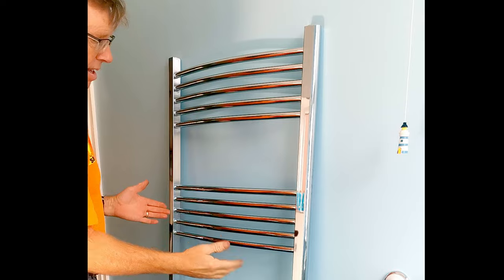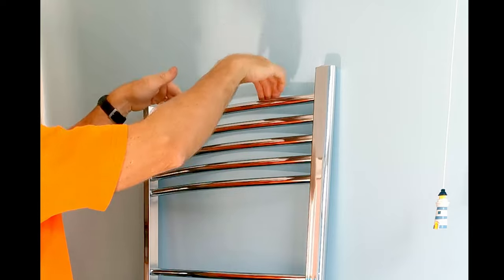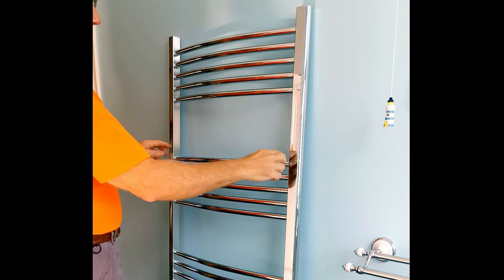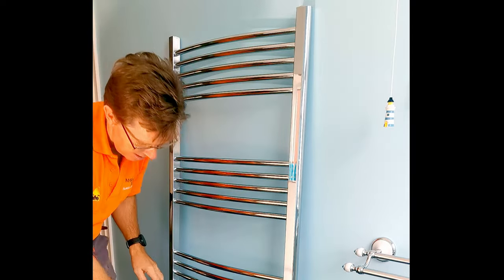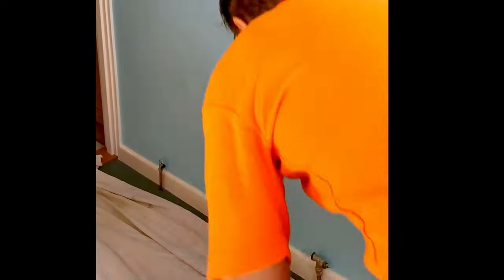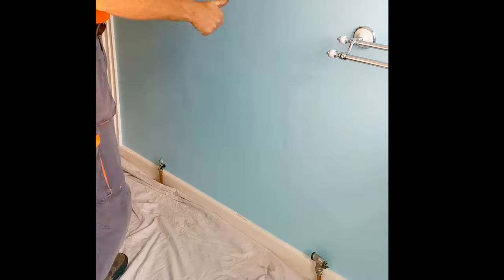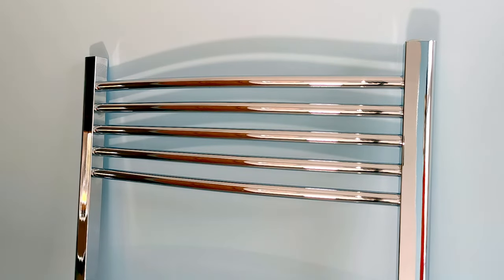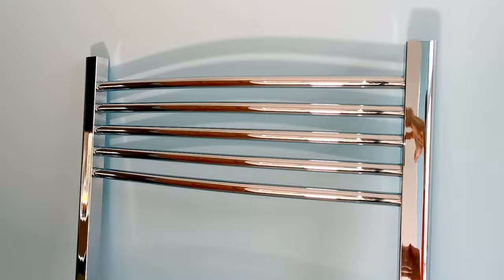Now my next job is to decide where to put the brackets. If you put the brackets at the top it's going to reduce the space to hang your towels. I usually put them lower down — with this style of rail it doesn't really matter where you put them, but because there aren't many rails on this one you don't get that much choice. I'm going to put the lower brackets right down at the bottom. Now I'm also going to protect the floor because you don't want brick dust on your carpet or in your tile grout, so put down your dust sheet. This towel rail is also curved, which makes it a little bit trickier when it comes to fitting the brackets.